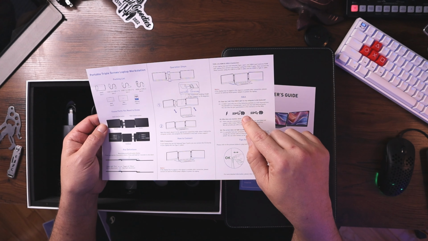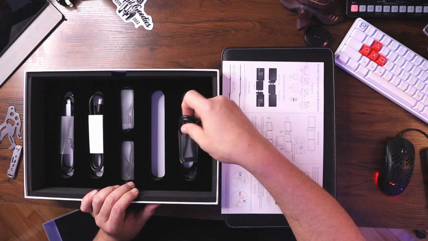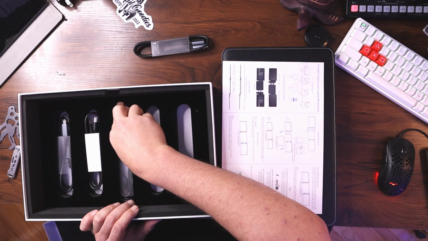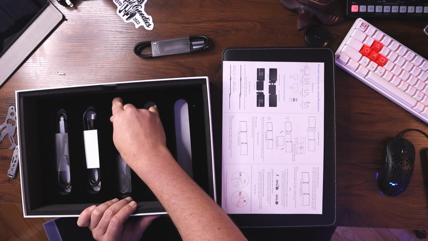I think one of the most important things you need to pay attention to, as well as watching this video, is the fact that there are different kinds of USB-C ports, and there's different kinds of ways to hook up the monitors. And that's very important when trying to make a decision whether or not your laptop will work with this. So as I mentioned, there are a bunch of cables here. I'll pull them all out and then we'll go over them later when we hook this up and test out the monitor itself.